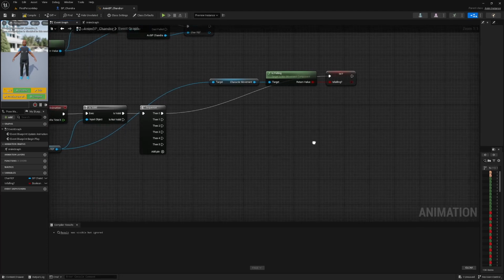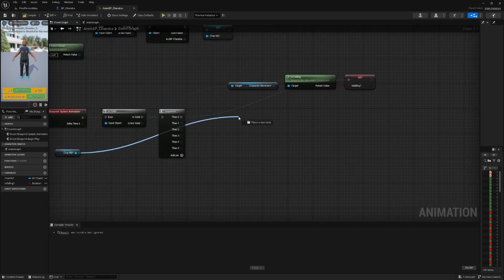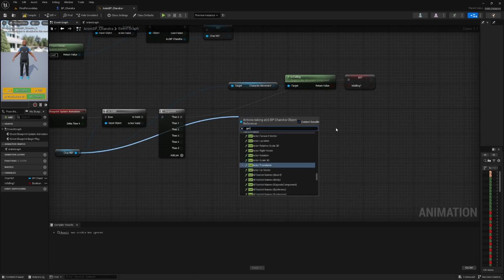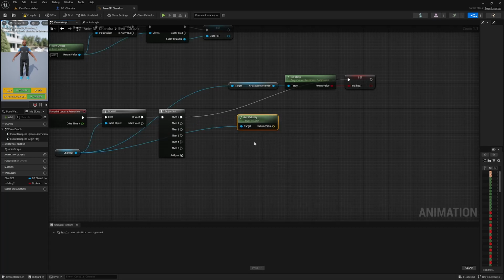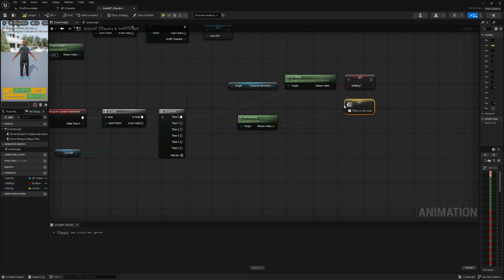For the next few, we're going to need our character's velocity. So drag off the Character Reference there and find Get Velocity here. And straight up we can promote that to a variable, call it Velocity. Now we're not going to use all of these right away, or maybe some of them not at all, but it is really good practice just to set these up, so that it might save time later whenever you want to access the character's velocity for whatever reason. You've got this set up here.